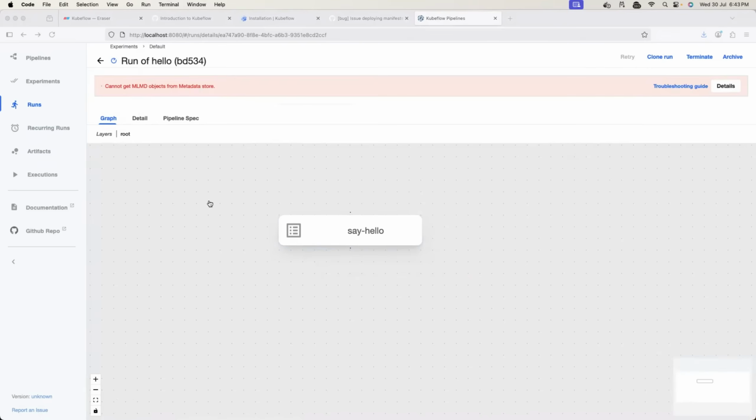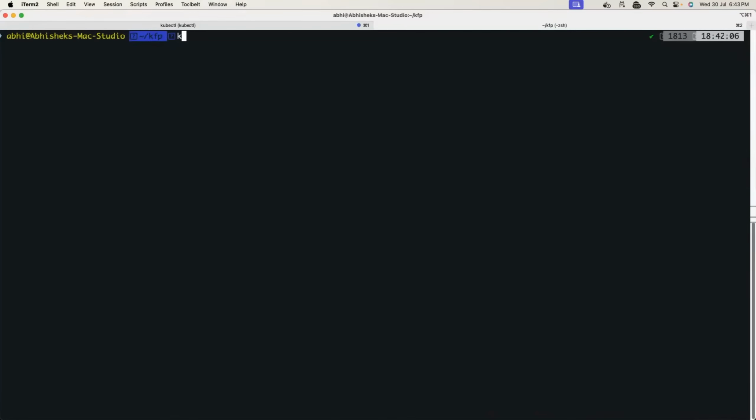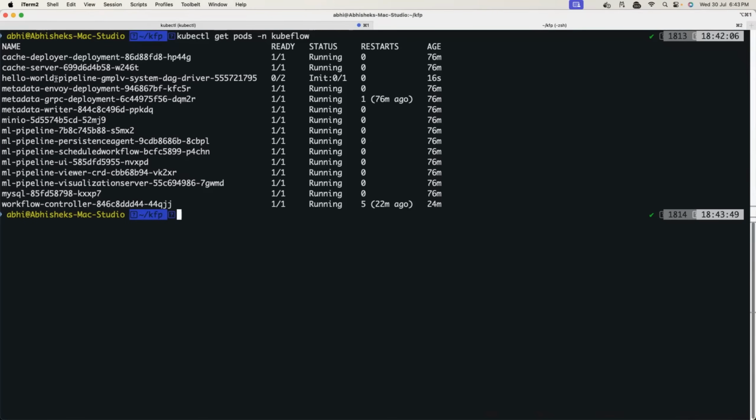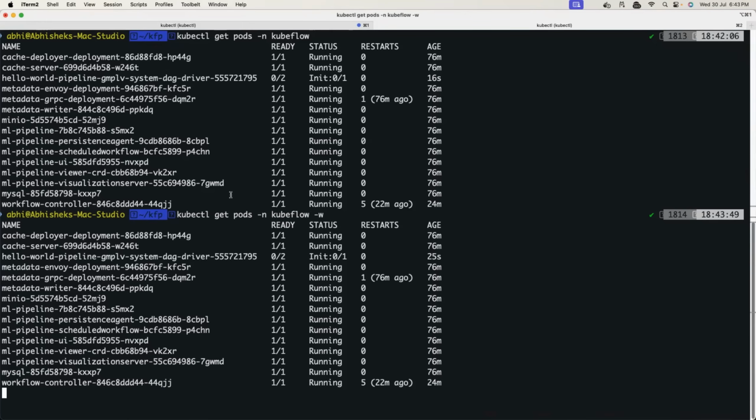In the meanwhile, if we get to the Kubernetes cluster, kubectl get pods -n kubeflow, you will see a pod is being initialized, right? And if you change this to the watch mode, you will realize after some time, there will be new pods that are created. Yeah.